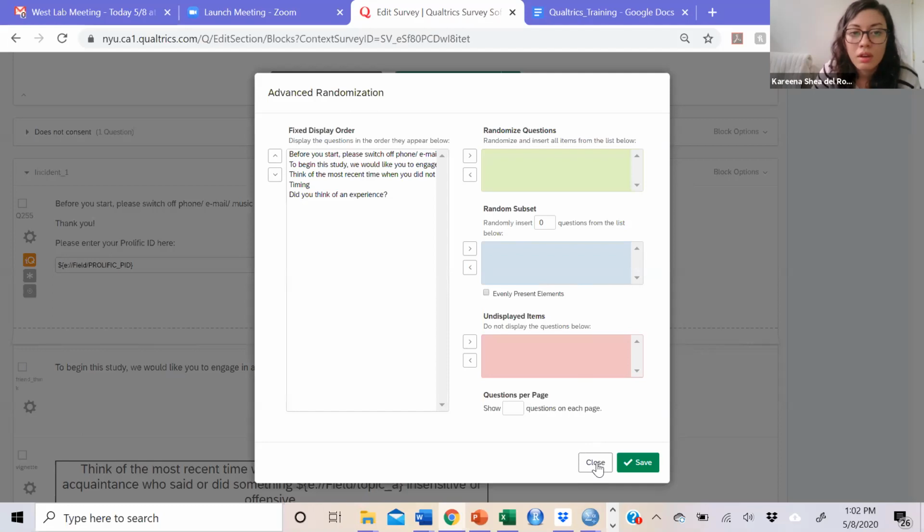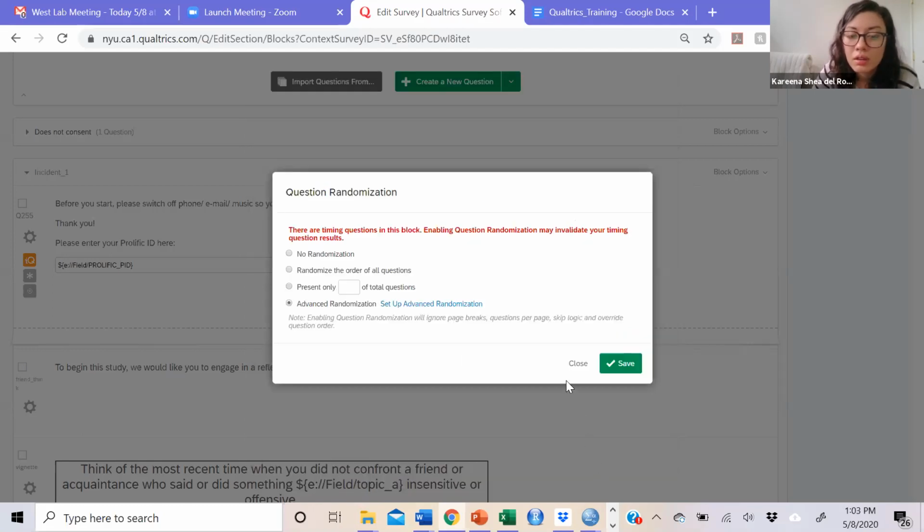I think I can go over that in more detail. Yeah, because I know that you're going to go over the randomization in the survey flow, right? Yeah, and I'll review that again, because that's what I typically use. I almost always have some sort of prompt at the beginning, so it almost never works for me to just say randomize all. Right.